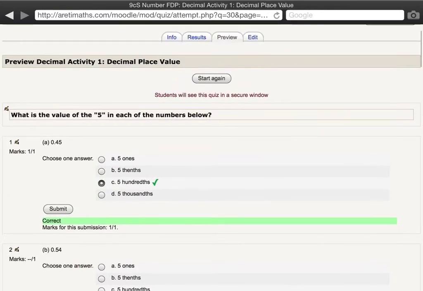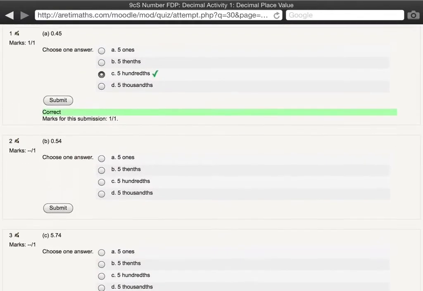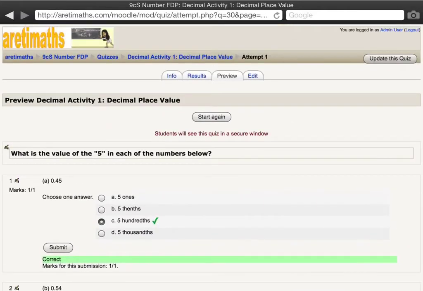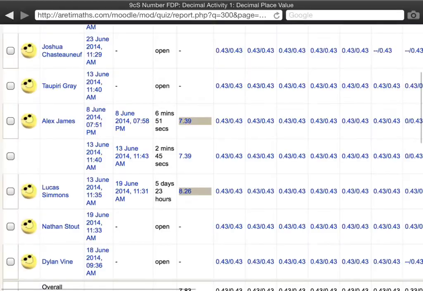And we've been doing a lot of this work with the Year 9 skills building and number course. If I go to results for this particular course, I can see the students in my current Year 9 class who have had a shot at this and the scores that they got. So Alex, for example, this wasn't a set work, he chips away by himself.